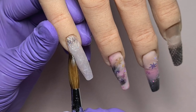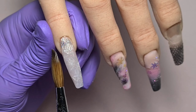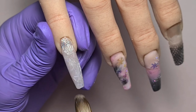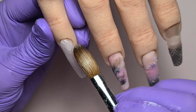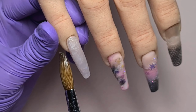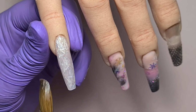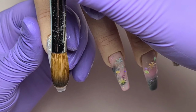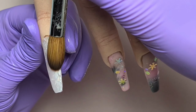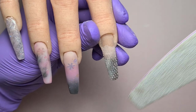So I'm then going to work my way down the nail. So I place my next bead down, blend it out slightly at the back, and then I'm just pulling it over the top of that previous bead of acrylic, focusing the bulk of the product in the center of the nail. Then with the cuticle bead, I'm placing it down at that cuticle area, tapping it up into place and then leaving the bulk of it in that area to build up our apex. So I'm just pulling down the top of the nail, the top of the acrylic, sorry, just to blend that out. And then if I feel that anywhere on the nail needs a little bit more acrylic, I will come in with small beads to do that. So I just popped a little bit more on there at the tip area.